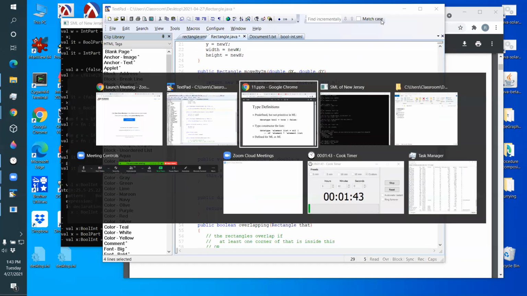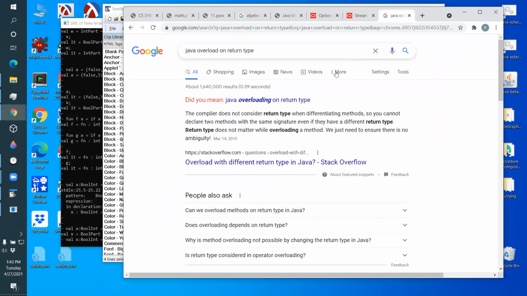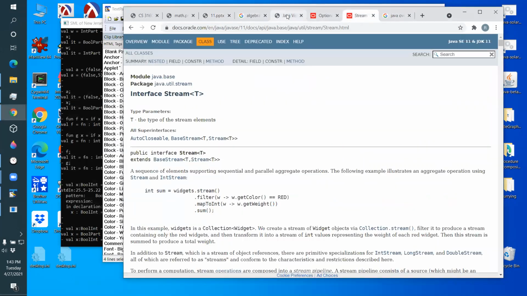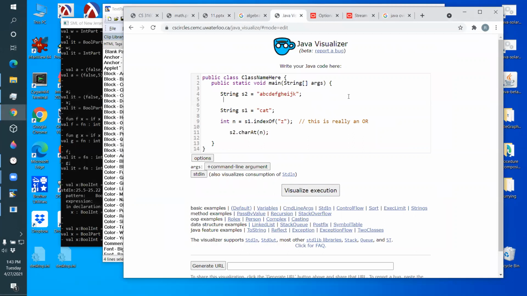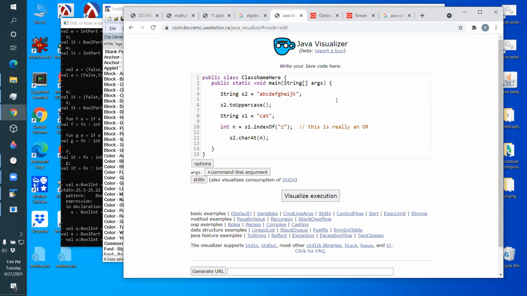If you play around with strings in Java, like if I go over here to the visualizer, when you do that, you're not changing S2. That drives introductory students crazy because Java's inconsistent about this. When is it that when you call a method, it actually mutates the object, and when does it not?